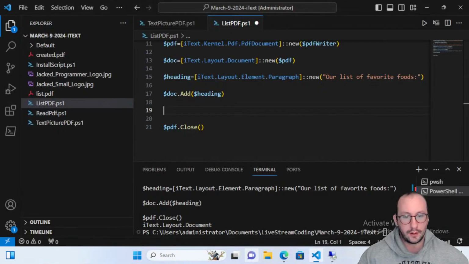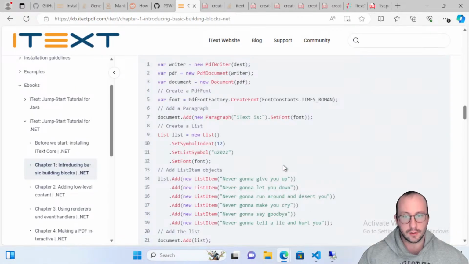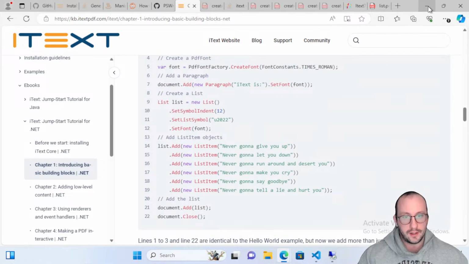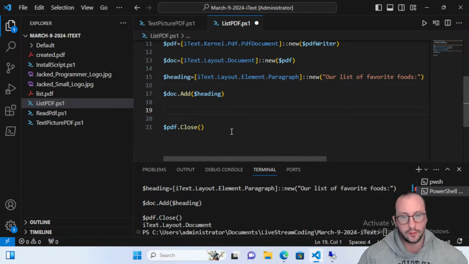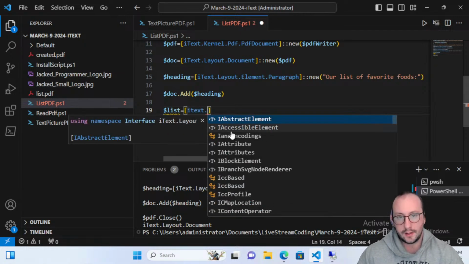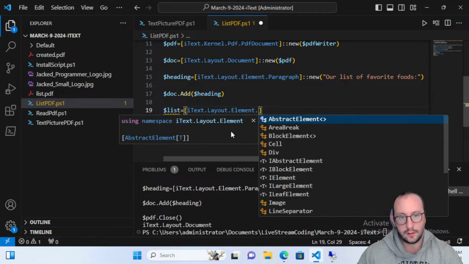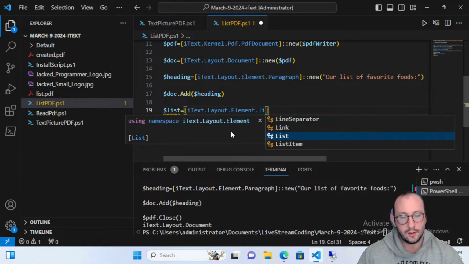let's look at this documentation here. So they are just creating a list, and then they're setting up the different fonts. And I believe there's list items. So I believe that that will just be a list equals iText dot layout dot element dot list.